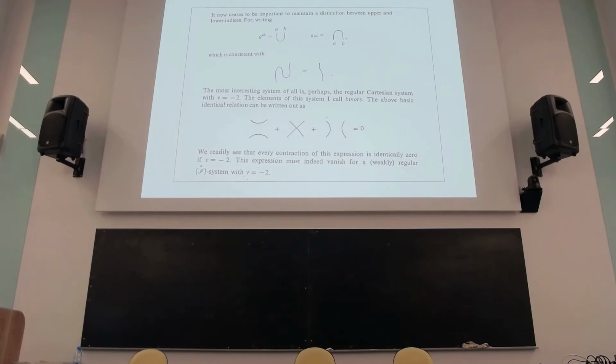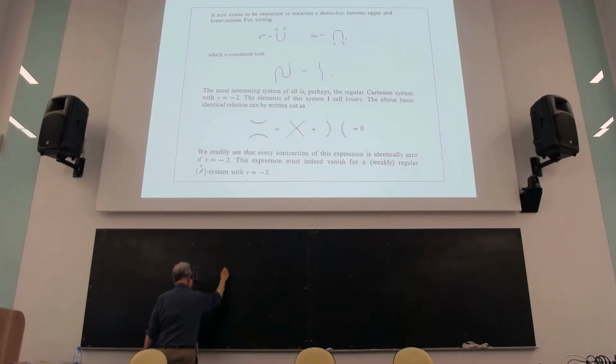And then he created a system which he called binars, which had the property that whatever tensors these were, they added up to 0, and there's a reason for that. And then it turned out that this was very topological, and that it was a kind of flat diagrammatic topological basis for what he called spin networks. And while this is not the place where the talk actually goes directly, I want to talk about this slide a little bit and tell you what it was that he was doing. So he had the following tensors.